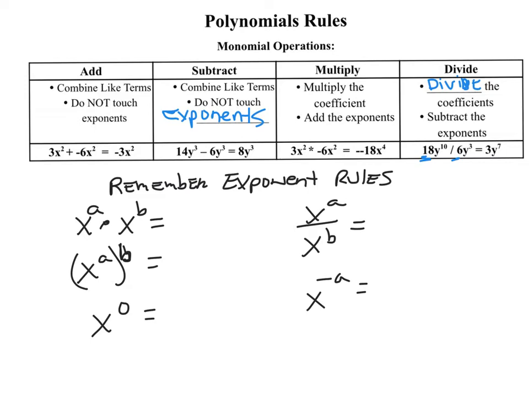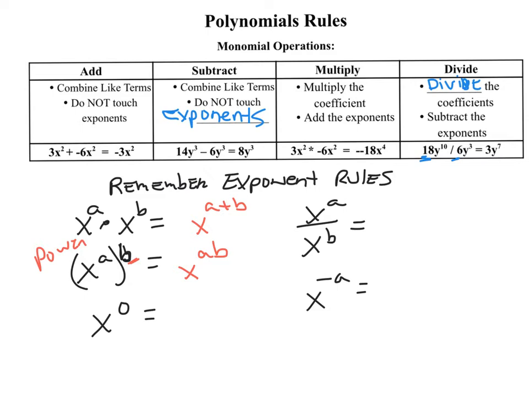If I've got x to the a times x to the b, when we're multiplying, we keep the base and we add the exponents is the rule. When I raise a power to a power, this is called the power rule. You've got to remember, it's a little different. That's the case where I raise a power to a power that I multiply the exponents. So that's a special case. You can always expand it, whatever number that b is on the outside.